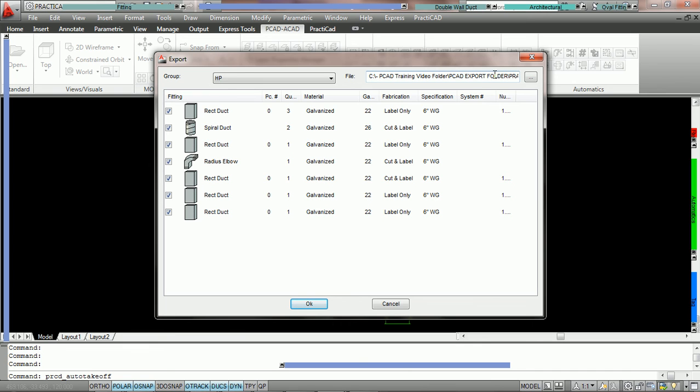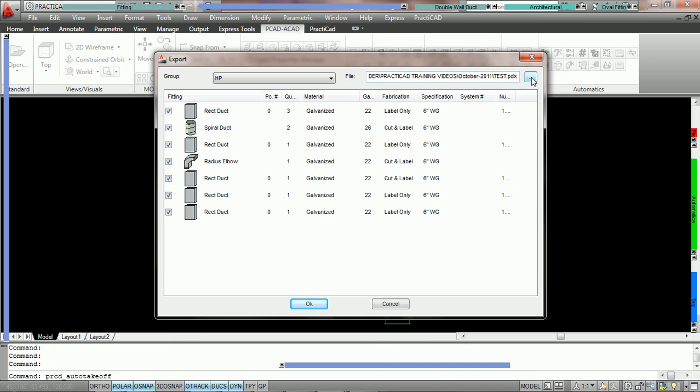You also have the ability to edit the file path. Currently, everything we've designed in the auto takeoff section is dictating the proper folder, subfolder, the entire file path that this particular group of fittings is going to follow. However, if you'd like to modify it at the last second, you can. We're simply going to go right here by the 3. We're going to delete everything up to PCAD takeoff, and we're just going to call it test. And we're just going to download this with test. What we've done is we've modified the file. It's going to the proper subfolders, but we've changed the name right here.